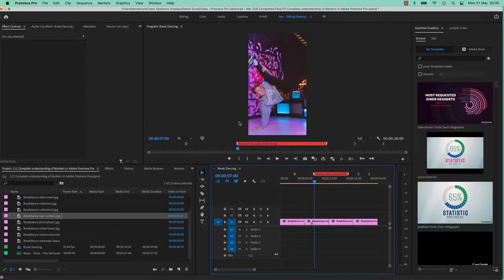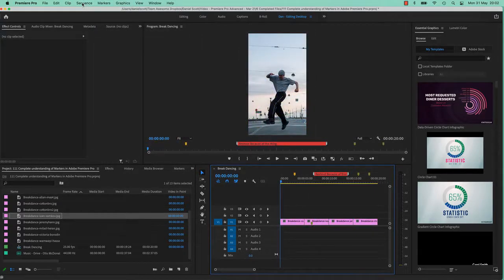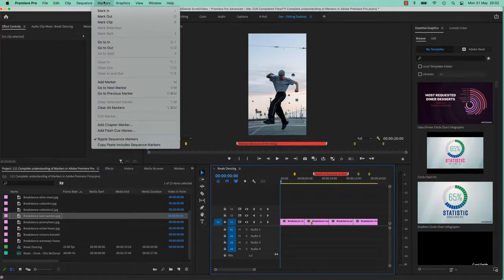Okay, that's not the last thing. The other thing is when you are selecting all of these things and copying and pasting, by default the markers only stay on this sequence. They don't come along, because they're specific to a sequence. You can turn that on under markers. You can say when copy and paste is done, include the sequence markers. The next last one is, there's actually a couple. I should look at my notes better before I say.